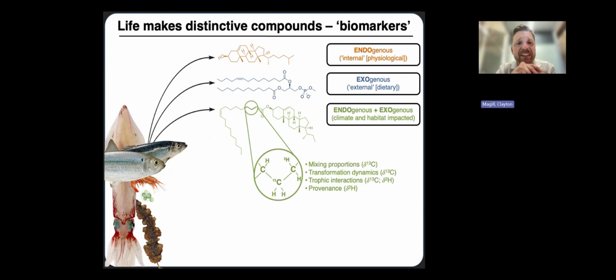So by basically looking at the fat in an apex predator, or anything within a food web, we can start to link that organism to the ecology, the environment, and its own bodily functions in a broader context of where carbon, water, and energy broadly is moving within the system.